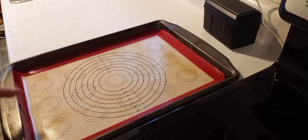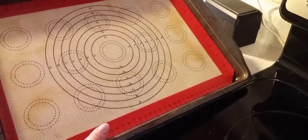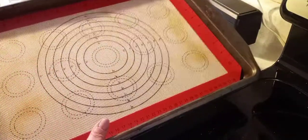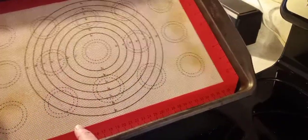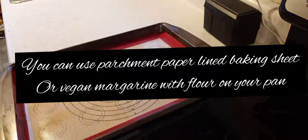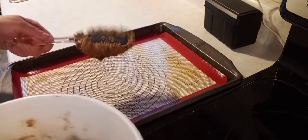Okay guys, so I got this baking sheet at Walmart. If you've seen it in my previous video, I got it a couple of days ago, and I thought, why not try it instead of parchment paper? And so this recipe, potentially you could make little cookies out of it, or you could make a big cookie. So I thought I'd make a big sheet of it. So anyhow, here's the mix, and now what we're going to do is lay it in there.